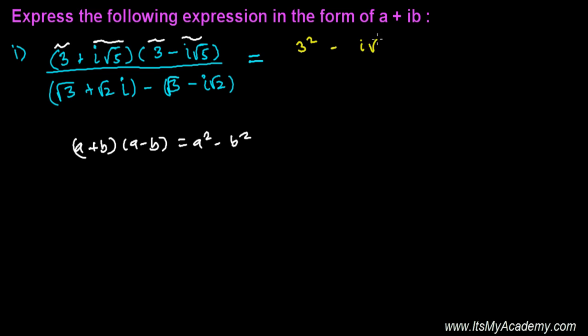square minus i√5, divided by... Now see, here it's √3 + √2i - there's multiplication, keep in mind - but here is a minus sign. So you cannot apply the same formula here. Though it looks like a + b and a - b, the sign is negative, so you have to multiply by the minus sign to this whole quantity.